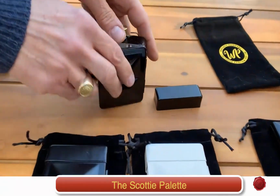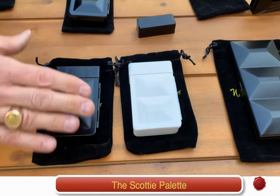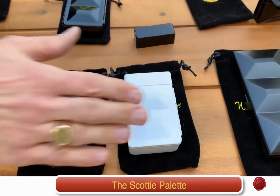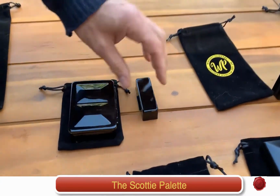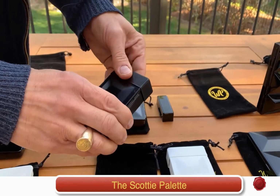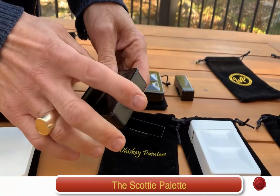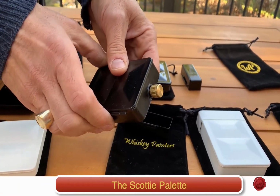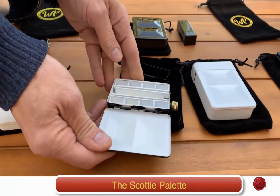So here's the Scottie Palette. It also comes in three colors: the wonderful matte black, the classic white matte, and a traditional glossy black. When you receive your palette, it's going to have its water cup already on it. You remove the water cup here, and you can see here's the brass cap, which is an airtight seal on the palette. And I'm going to show the inside of the palette.